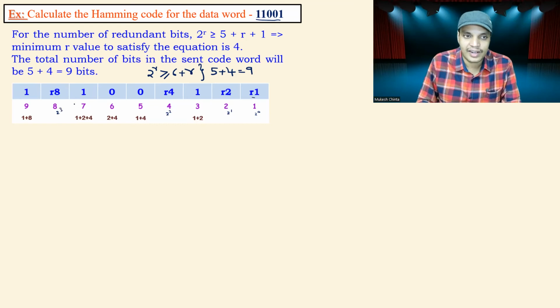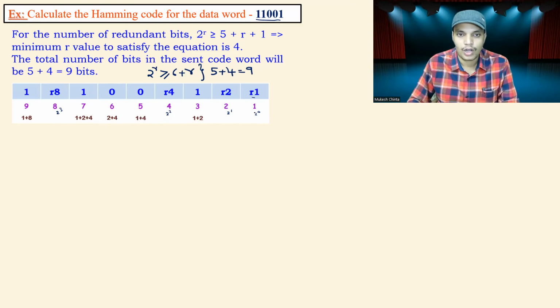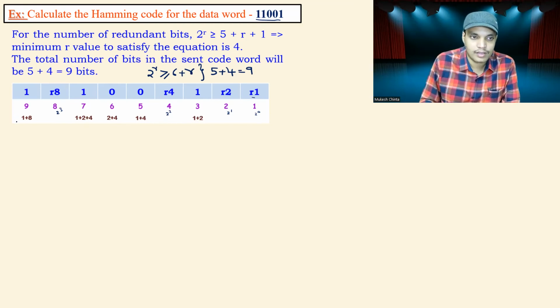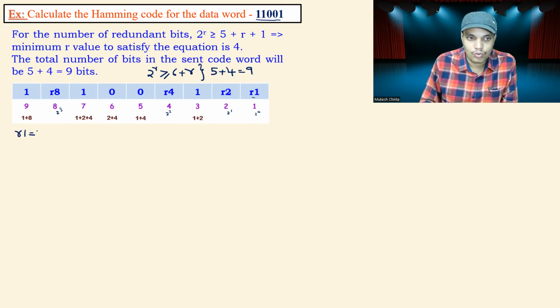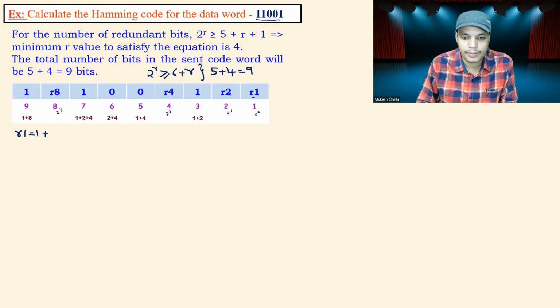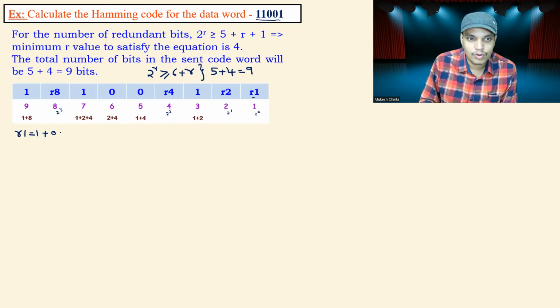These are the redundant bits which occupy their respective positions of powers of 2. Now to calculate this, start the same way that I did, R1. Just look for wherever 1 is here. So 1 plus, tell me what is what? 1 plus 0 plus 1 plus 1. Perform an even parity, 1, 2, 3. So just write 1 here.